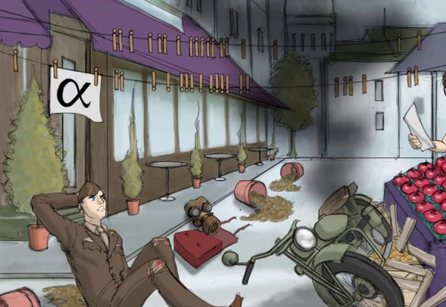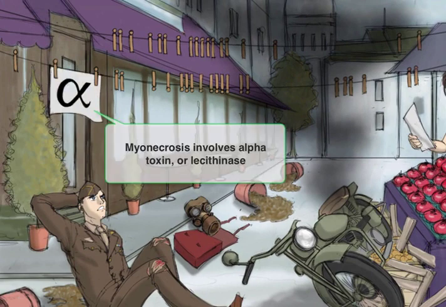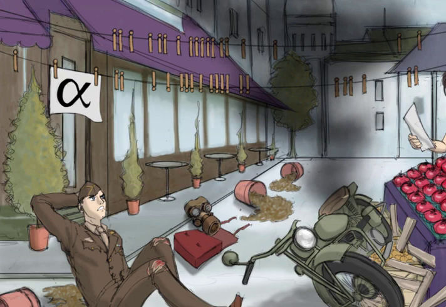The alpha toxin is a lecithinase, which means it cleaves lecithin, which is a phospholipid, and causes damage to cell membranes by damaging the lipoproteins. And we have a clever way for you to remember that the alpha toxin cleaves phospholipids and damages cell membranes. Notice how the clothespins are shaped sort of like phospholipids, and they're arranged opposite from each other so that their tails are inside and the heads are outside. We organize these clothespins to look like a phospholipid bilayer. And with this alpha flag here, you know this is the site of the alpha toxin.